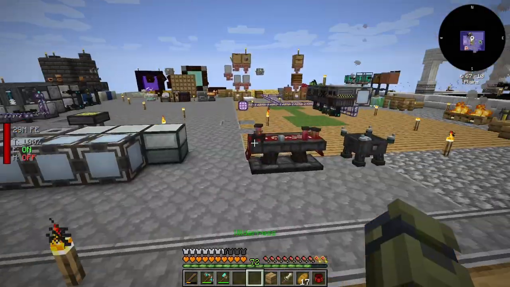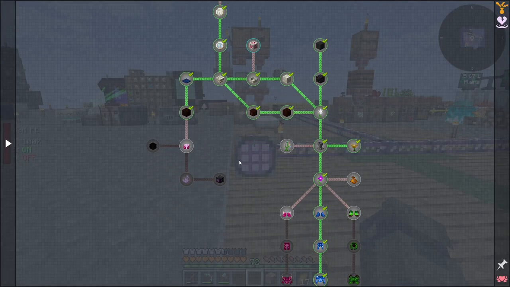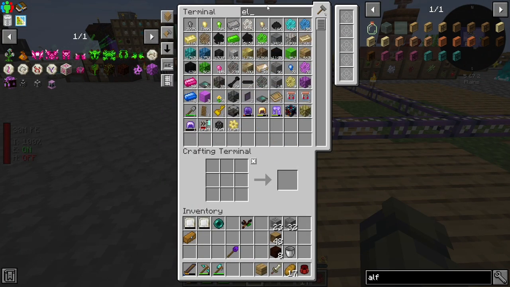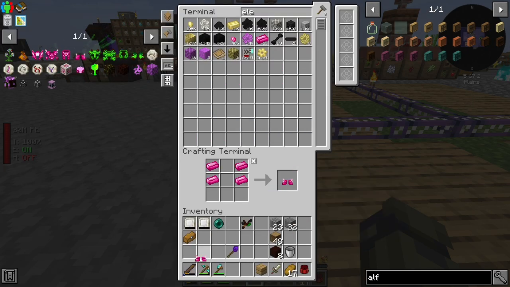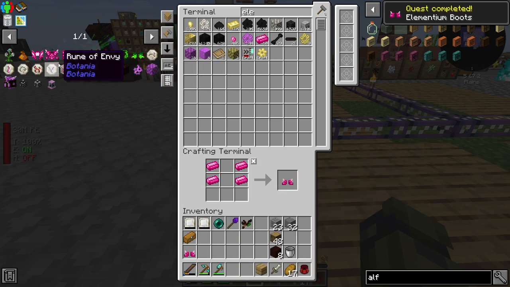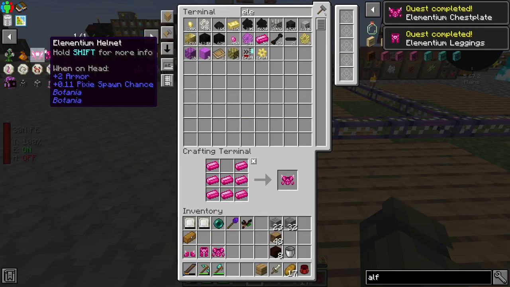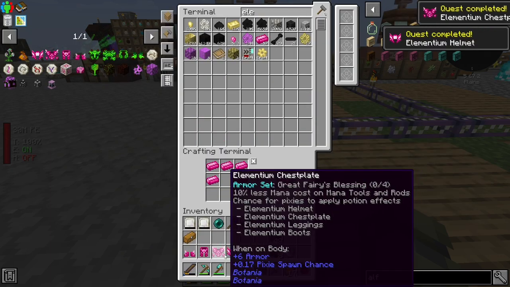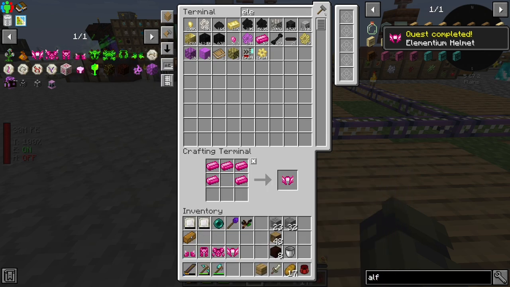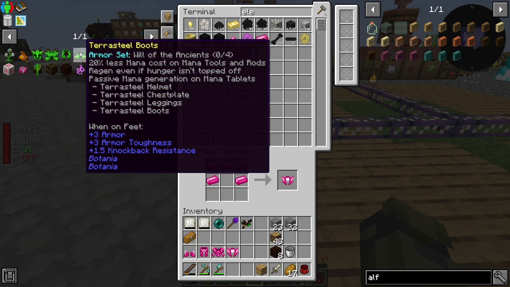And let's go back upstairs. If I'm completely honest, I'm not sure which armor is better. Is the Elementium armor better, or is the... I think that the Terrasteel one is better. Even though the Elementium is kind of higher level material-wise, I think that the fact that the other one uses a rune makes them better. So 2 armor, 6 armor, 5 armor, 2 armor, 3 armor, 8 armor. Yeah, exactly.